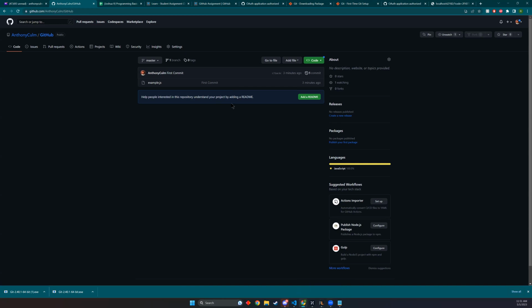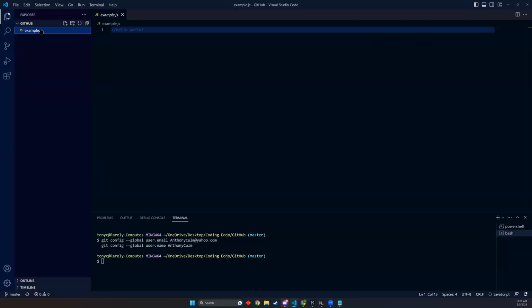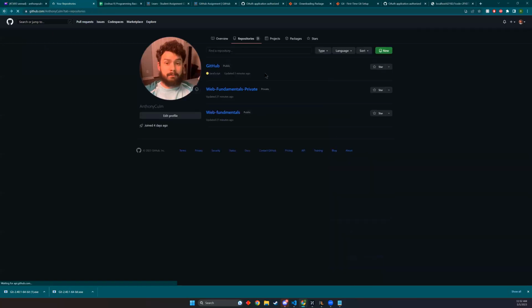Would it show if it was public or private right in that area? It shows at the top near the title. It's very obvious somewhere. I don't know exactly where it is, but it'll tell you. Actually, in your view where you see all your repositories, if you go back, it'll show you there as well, public or private. So you're done, Anthony. You finished. You're able to push. So you did it successfully.